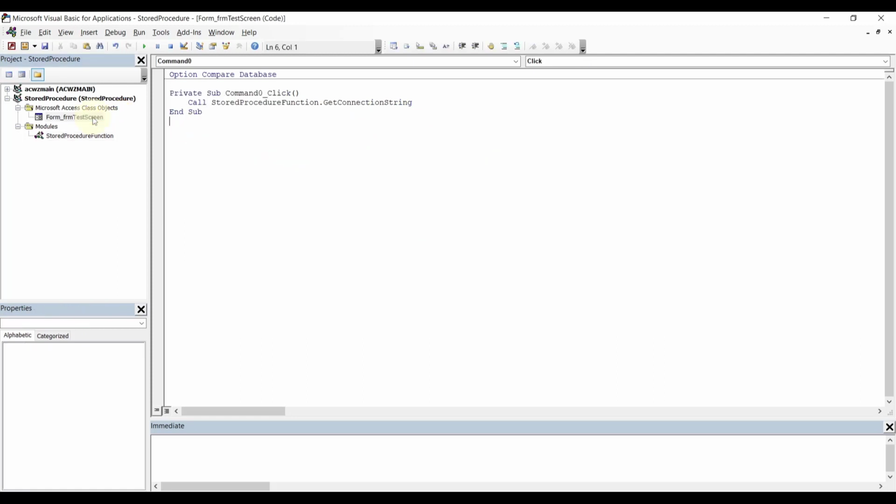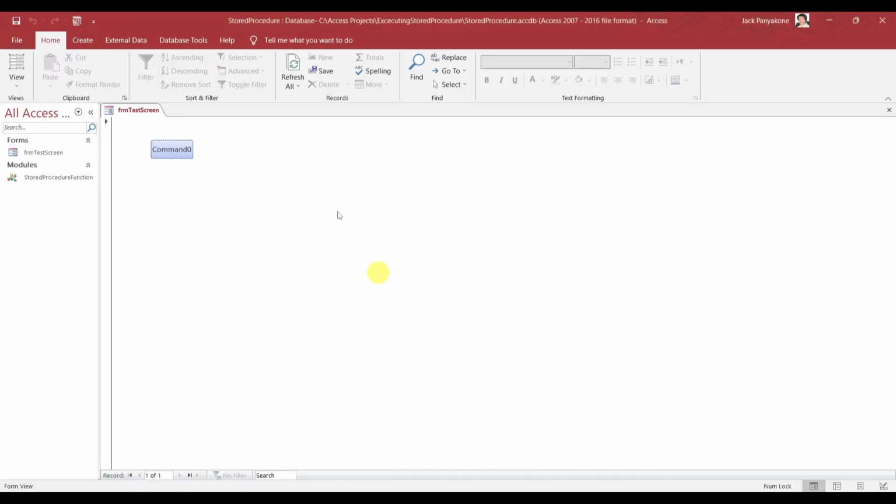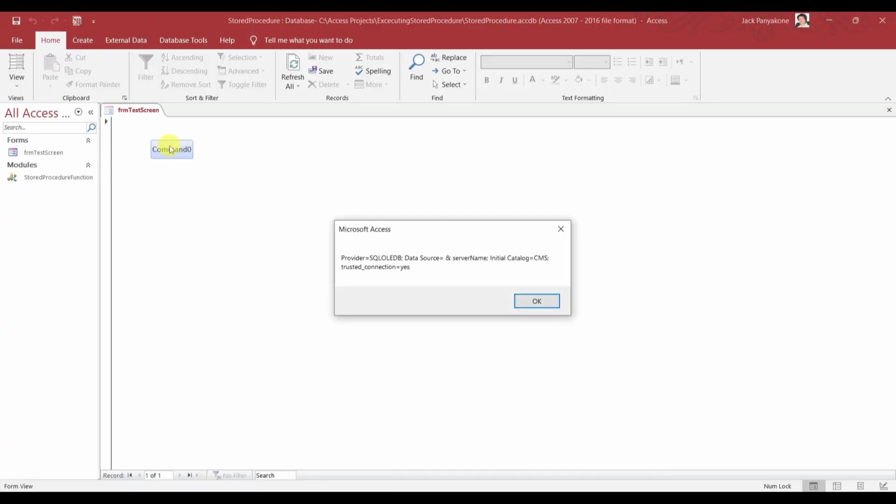Now in front here, instead of call, let's see that connection string. See what it looks like. So if we click on this, look at that, and that's what we want. That is the connection string. Let's see, did we spell everything correctly? SQLOLEDB server. Ooh, that server name. You see there?